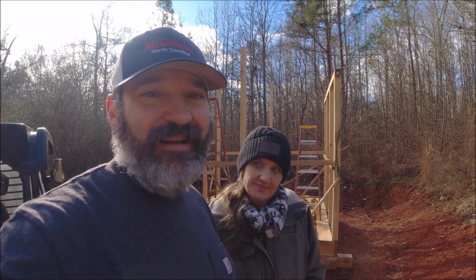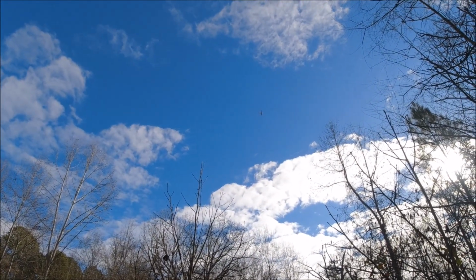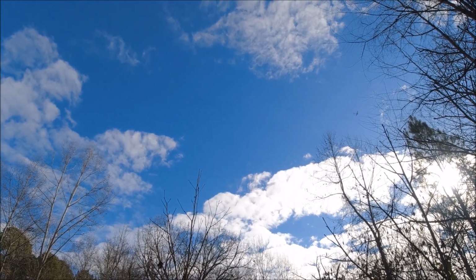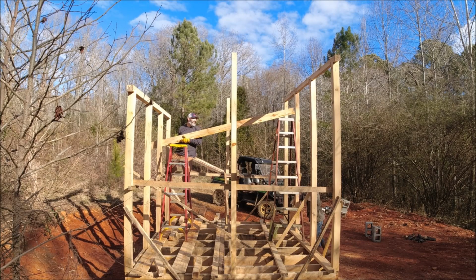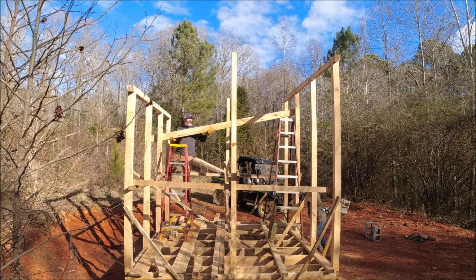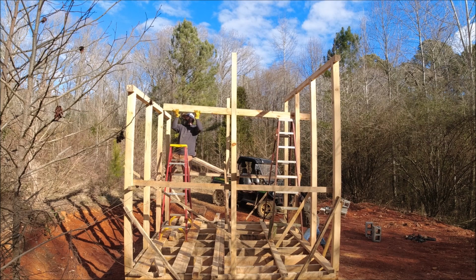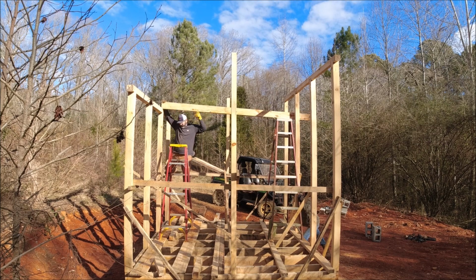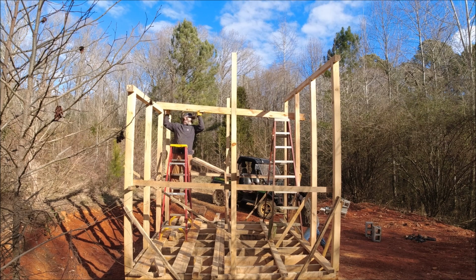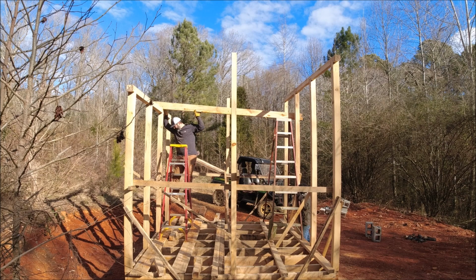We're going to get to doing this and try not to get hurt. Well, no, that ain't gonna work. Hang on, it's gonna work. Hang on, hold that ladder. I'm holding it. I'm going side of that post. Right there. Okay. Yeah, that's good. Don't move. I'm not. Oops. Okay, don't move at all.